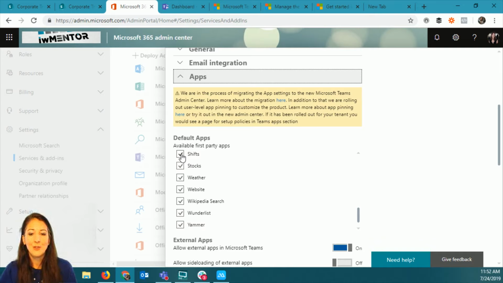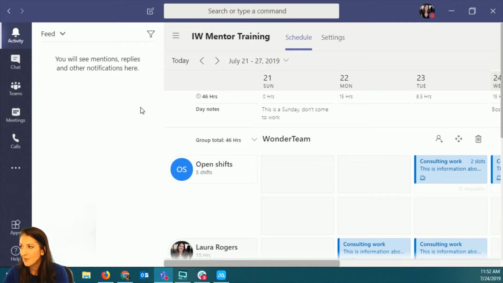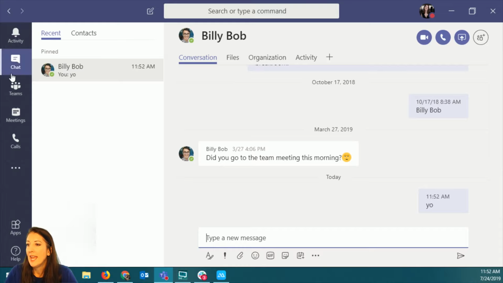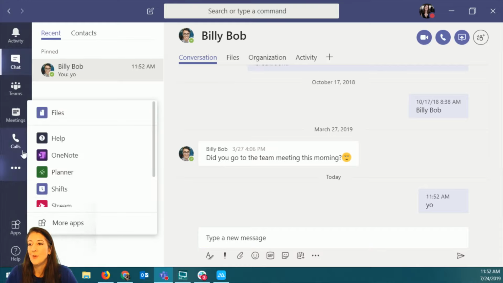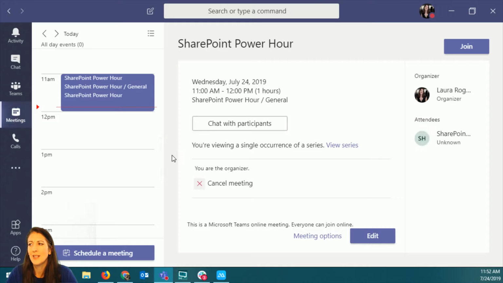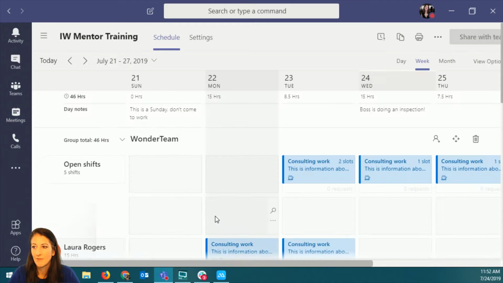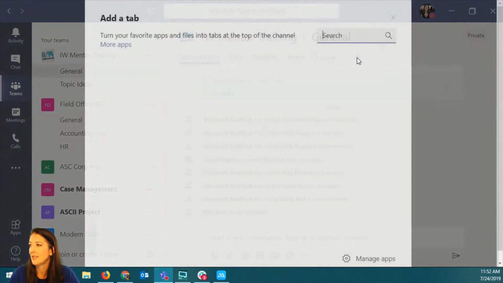Can you embed the Shifts calendar to a tab in a channel? Well, it's kind of already there. So let's go look. When I'm in Teams and I'm just chatting with somebody, Shifts is going to be one of the tabs there. Meetings is already, so somebody was asking about putting a calendar in Teams. That is your calendar. That's the calendar you get in Teams. And then I have Shifts, which is just another tab. So it's going to be a tab down the left. So maybe you're asking if you add it as a tab across the top in the team. So let me see.